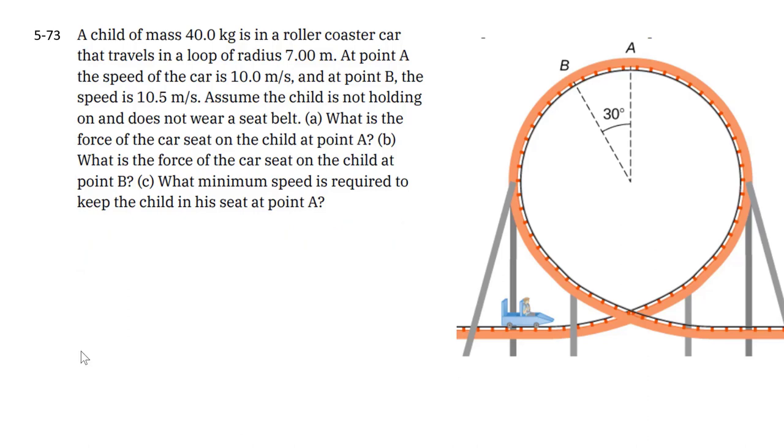Now moving on to part B. Part B asks us the force of the car seat on the child at point B, so not at the very top, but over here now. Still more or less upside down, but not directly overhead. When they ask the force of the car seat, we're again assuming they are just talking about the normal force and not the frictional force. But in any case, again, free body diagram. The normal force is always pushing on the child perpendicular to the seat and away from the seat, so in this case, at a little angle like that. You might have some friction force depending, but it doesn't affect our answer because it's perpendicular to our normal force. And then your Mg always points down.